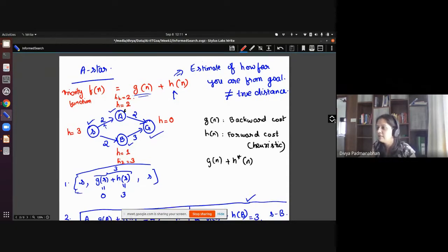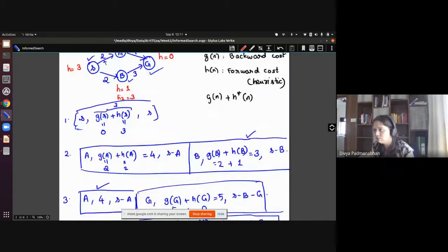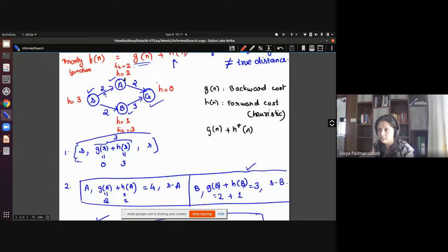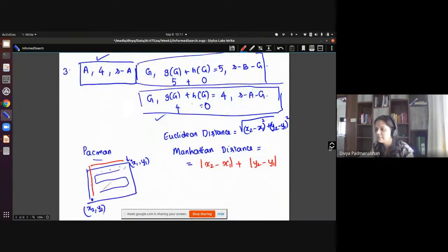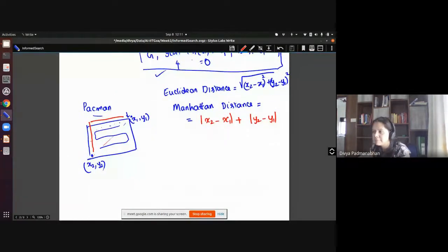And we worked out this example assuming the heuristic values of this h, and we traced this. And for the Pac-Man example, we looked at some examples of heuristics that you could use. One was Manhattan, and the other is Euclidean distance. That's also a possibility. But you have to use what makes sense for the application. So these heuristics are mostly determined by the application.